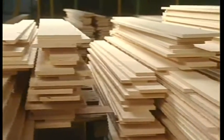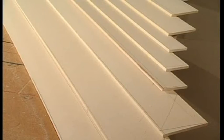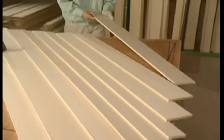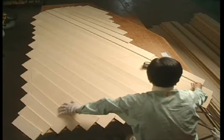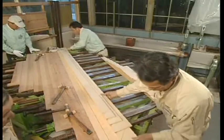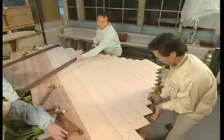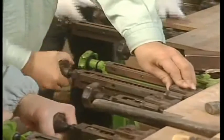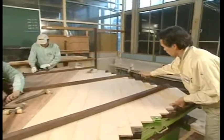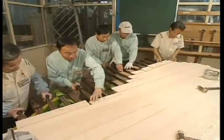The quest for the perfect sound begins with a meticulous selection of materials. Only prime spruce, with its high resilience that makes for excellent sonic transmission, is used for the soundboard, the heart of the piano. The boards selected in the process of Kidori are then spliced — this is called edge gluing. This process is very critical in maintaining vivid and resilient sound for long periods. Swift precision teamwork of the craftsman is required to stay ahead of the quick setting adhesive.